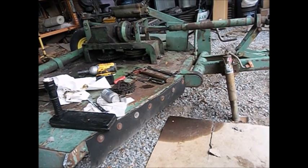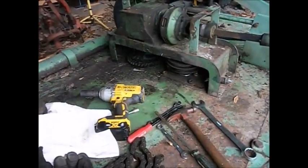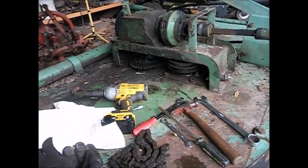I did not get any video pressing the bearings out. I was having a hard time getting the shaft, the bearing housing, and everything to fit in my shop press. So, finally, once I got it blocked in, it wouldn't slide on me. It wasn't very long I had it pressed apart. So I apologize, there's no video of putting new bearings on that spindle and in that holder.